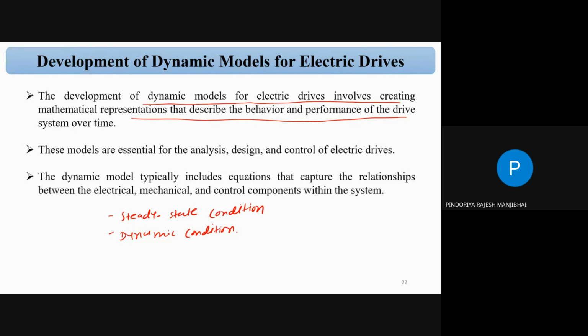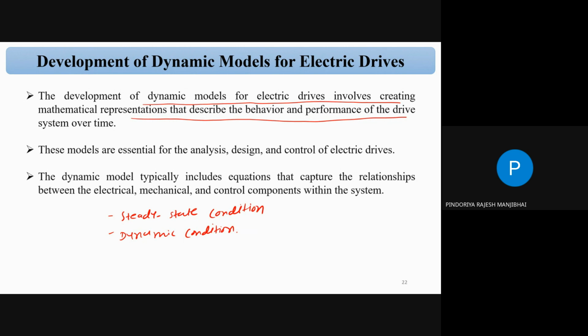Correct. And we know there are voltage, current, power, and speed. So these are the five relations: voltage, current, power, speed, and torque. So we have these five components, correct? So we have to do the mathematical model, and we already know that an electrical machine is a complex structure, because we have a rotor, a stator slot, rotor slot, flux, inductors, self inductance, mutual inductance. We have many parameters, correct?